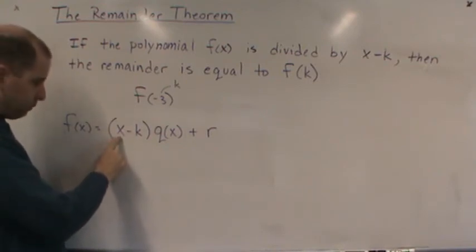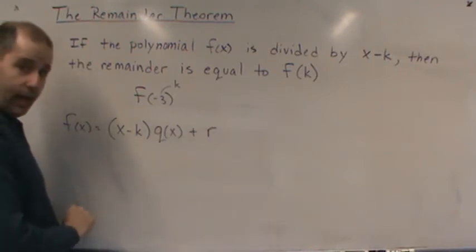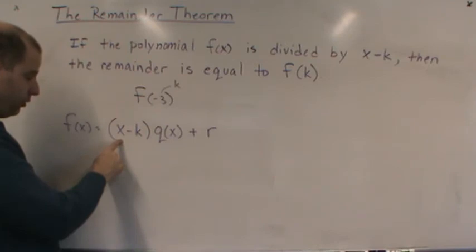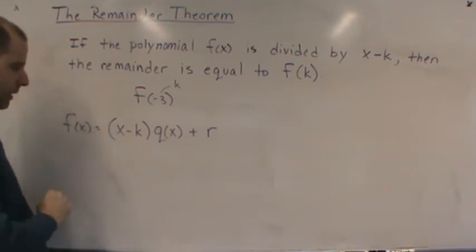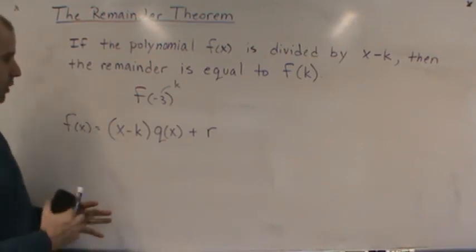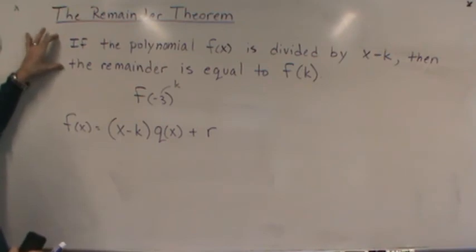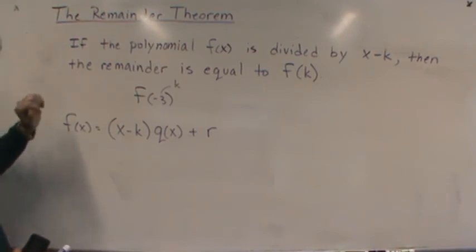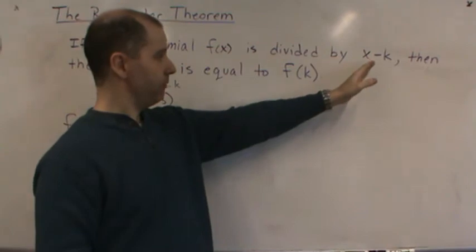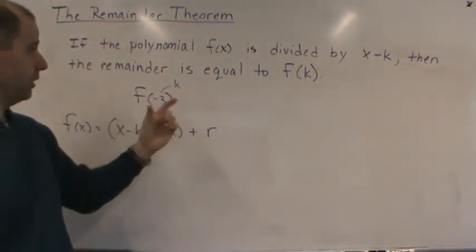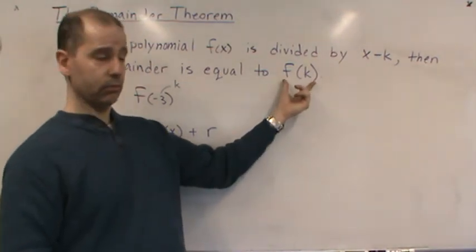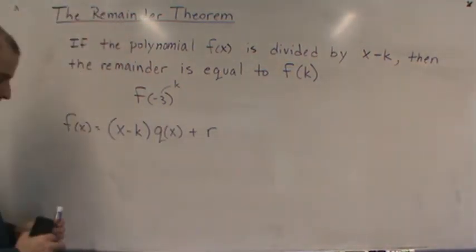So I should be able to plug in any complex number, and this will have a solution. Also, for the complex number k. So I can put in k into this, and I get a solution, which proves the remainder theorem. Because then what I can do is divide by x minus k, and the value of that function is going to be the remainder. Okay? And so let's do an example.